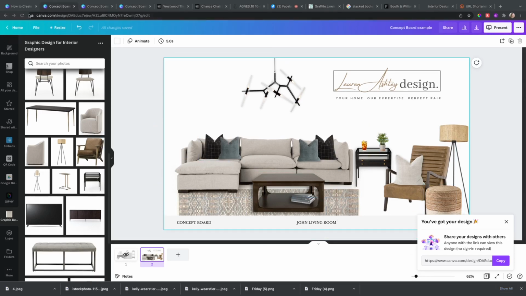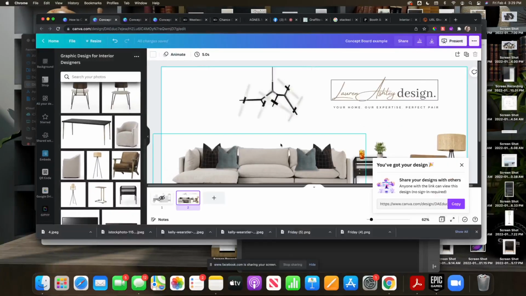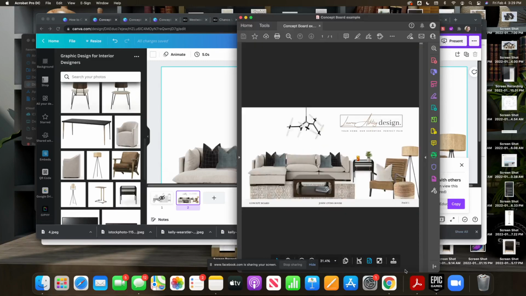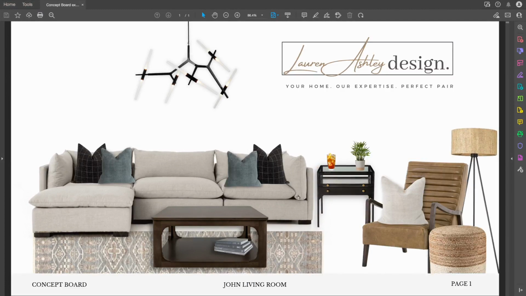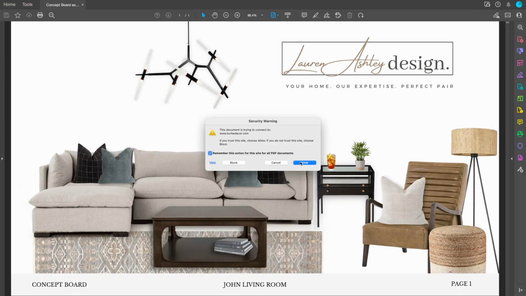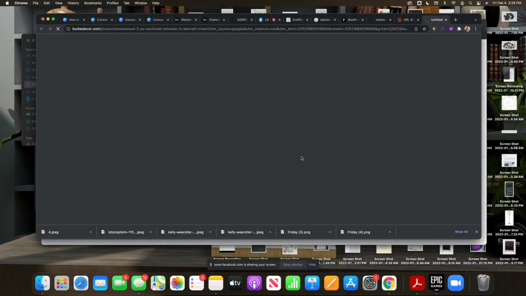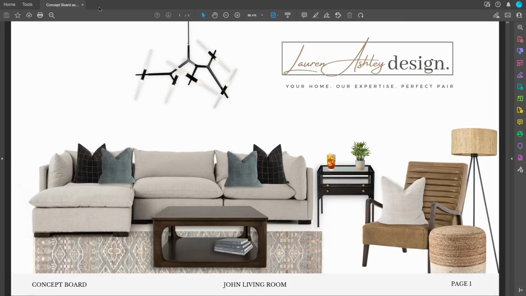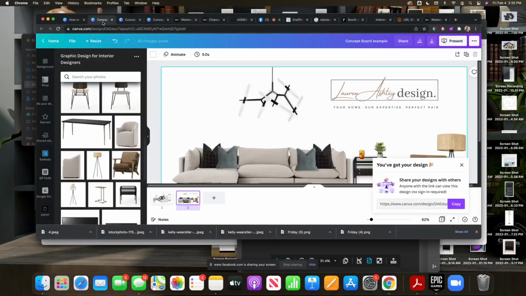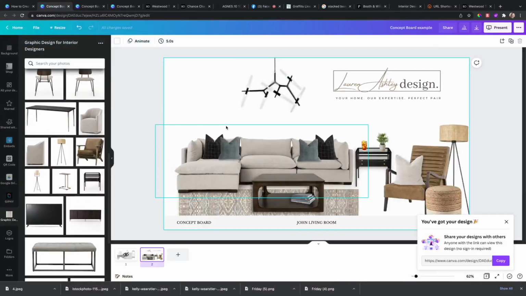There it is. And everything's clickable. So all you have to do is hit allow, and it'll all work.